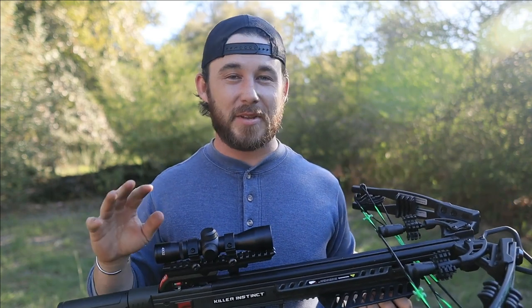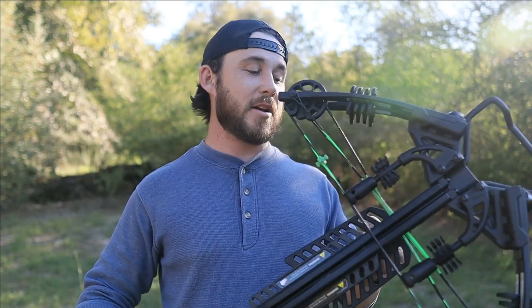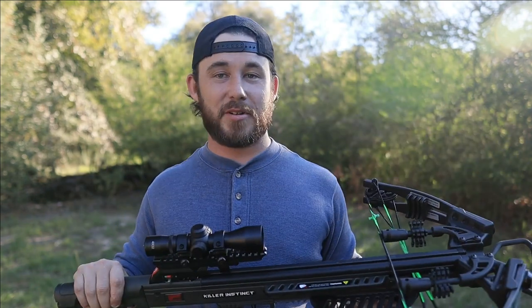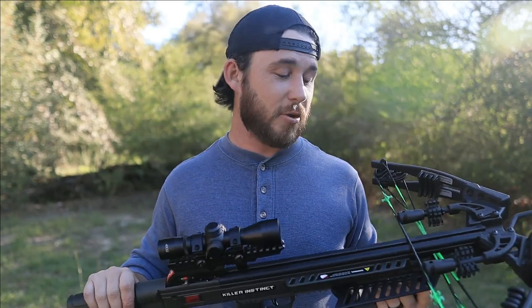I think we got up to a max of like 40, 45 yards, and it was dead on. Now, this is a great, great, great crossbow for my first one. So let it just be known, this is my first one, so I don't have a huge experience, but all in all, it is a great, great crossbow.